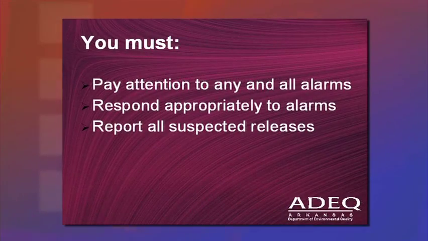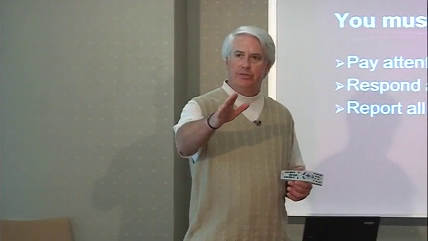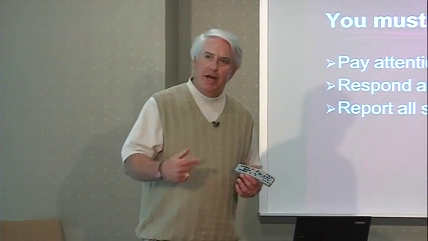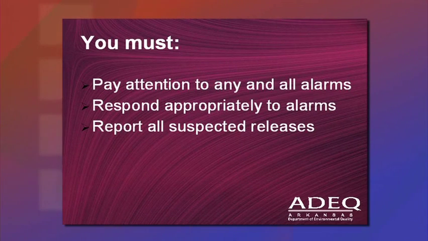This is what we talked about in one of the first couple of slides this morning. If you have an automatic tank gauge, you need to pay attention to any and all alarms. If those alarms go off, you don't just shut them off because you're inconveniencing the people at your station filling up. You find out why they're going off and you fix them.